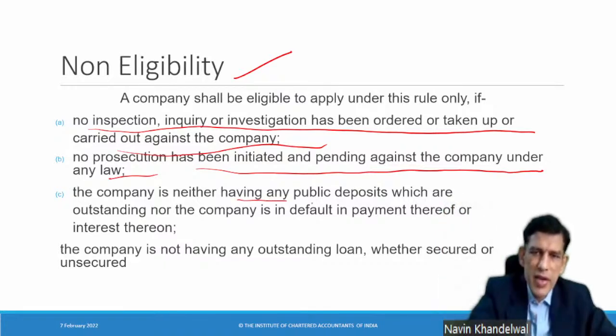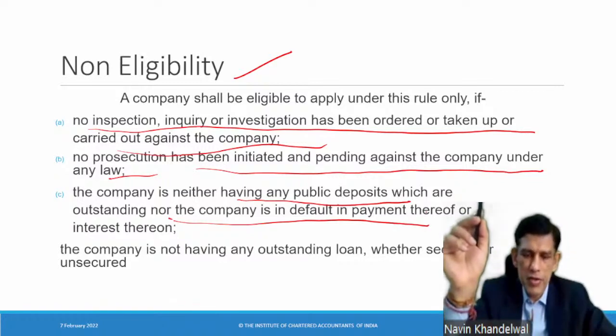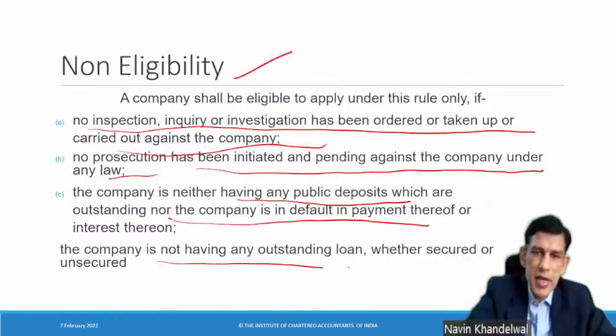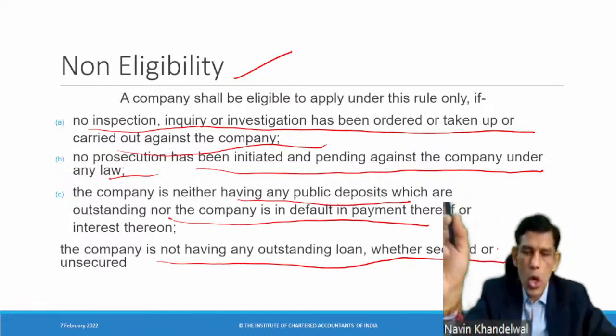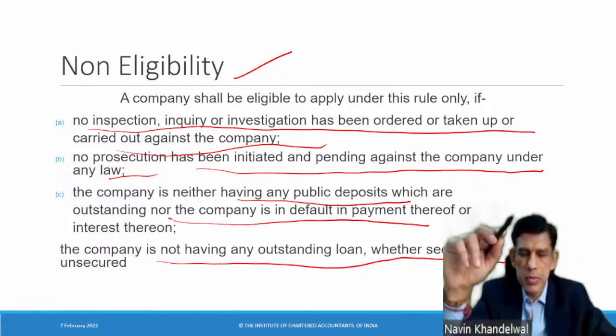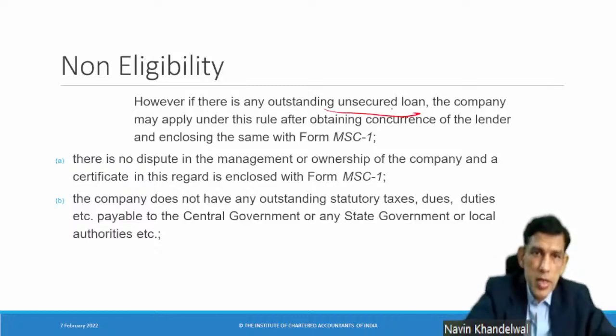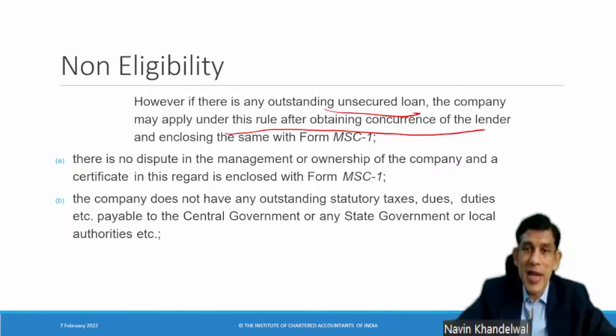The company is neither having any public deposit which is outstanding, nor is the company in default in payment thereof or of the interest. And the company is not having any outstanding loan, whether secured or unsecured. If there is an unsecured loan, the company may apply under this rule after obtaining concurrence of the lender.